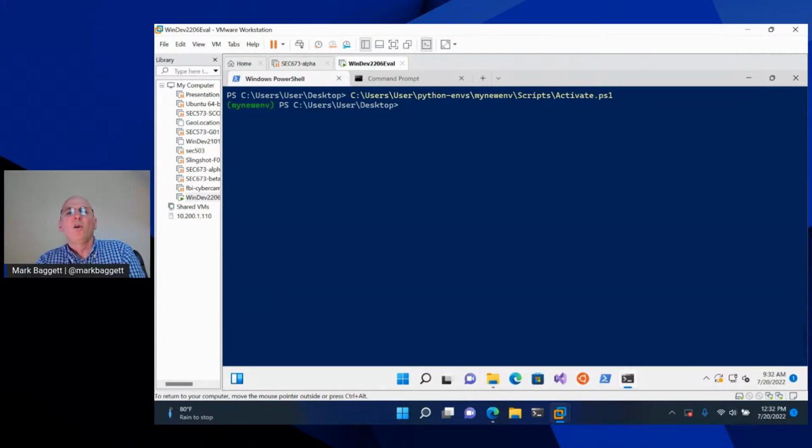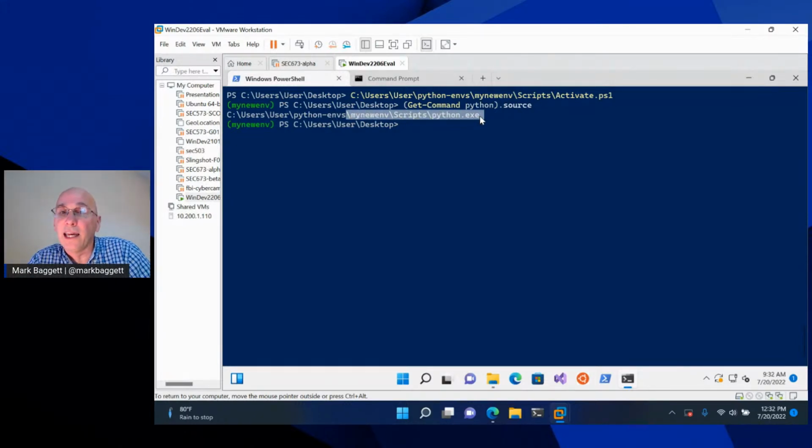virtual environment, what it's really doing is it's changing my operating system's path so that when I type Python, it's no longer going to find the Python that was installed in my home directory or the one that's installed in the operating system. As a matter of fact, let's do that get command that we did earlier and look at where this is coming from. So get command dot source. Now I can see that the Python interpreter it's finding is the one that's inside of my virtual environment, right? So I'm controlling which Python interpreter I want by activating the virtual environment that's here.